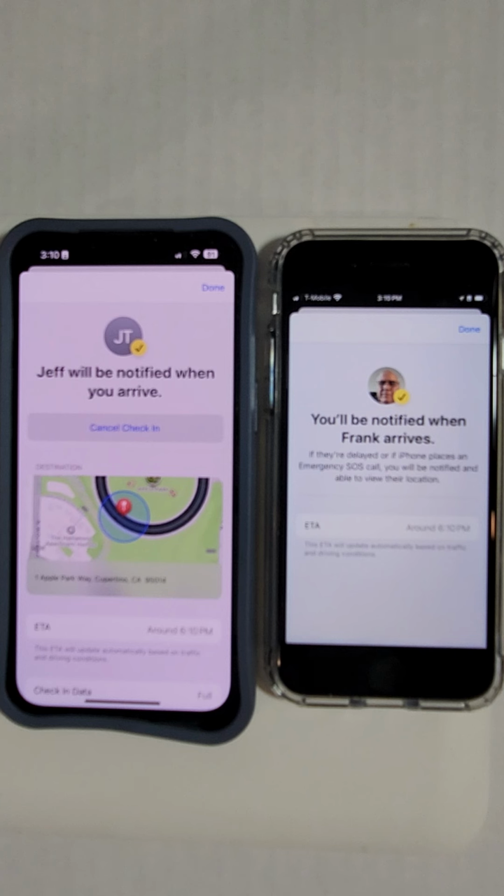So even though you could make a shortcut and a personal automation to send a message, what I found, on a schedule, it will not allow you to add check-in to it. It can just be a message that you type in. So right now, Apple doesn't support that, but I'd suggest to them that they add that feature.